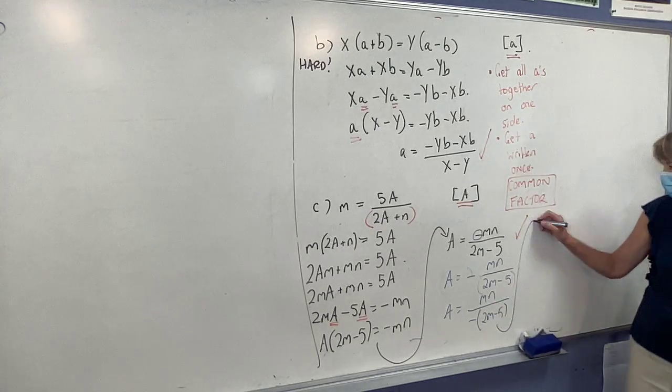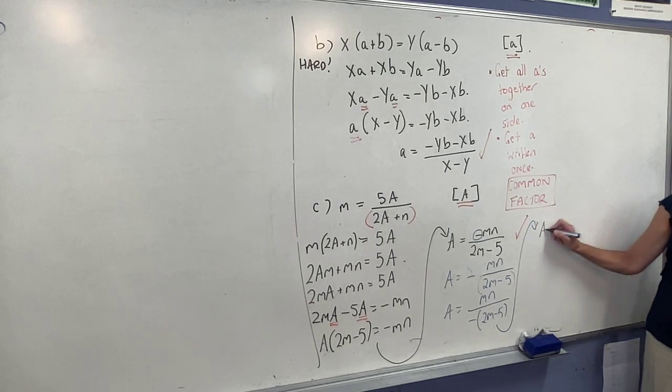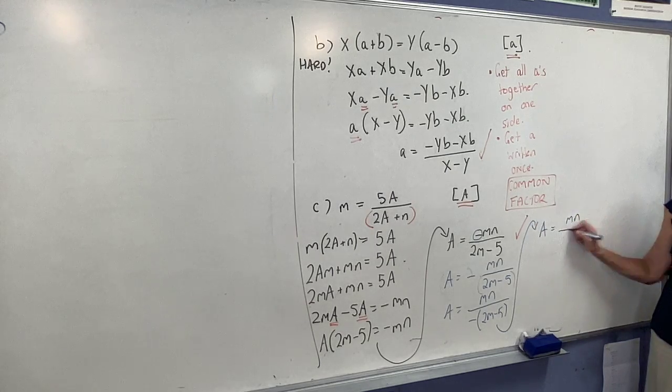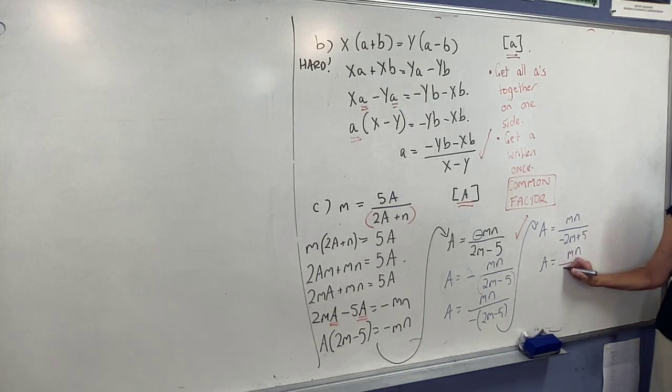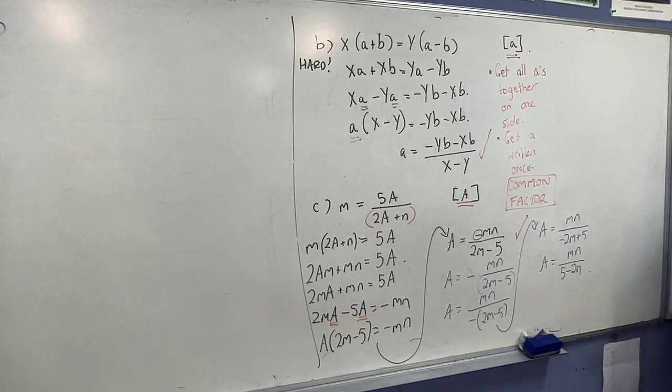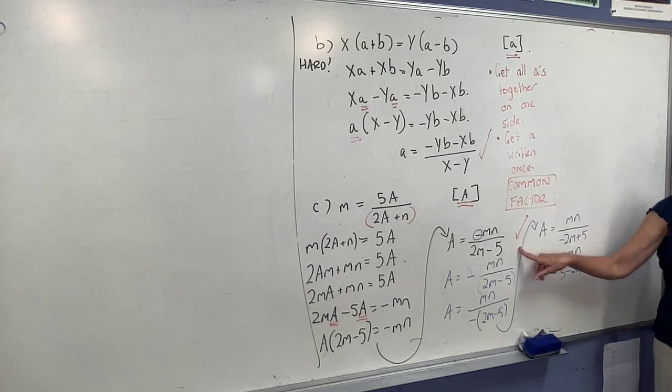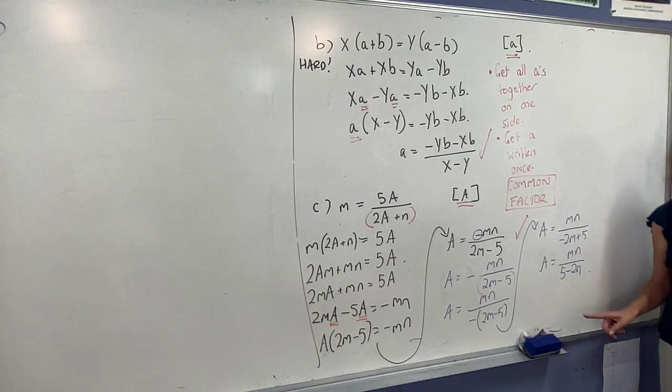Now, if we expand those brackets, it'll look like this. And if you look in the back of the book answers, it'll probably look like this. You just have to get used to the fact that their answer might look a bit different to yours. In an exam, you've made A the subject, that's full marks. If you want to play around with it to get to the answer that the textbook has, go for your life. Any questions?